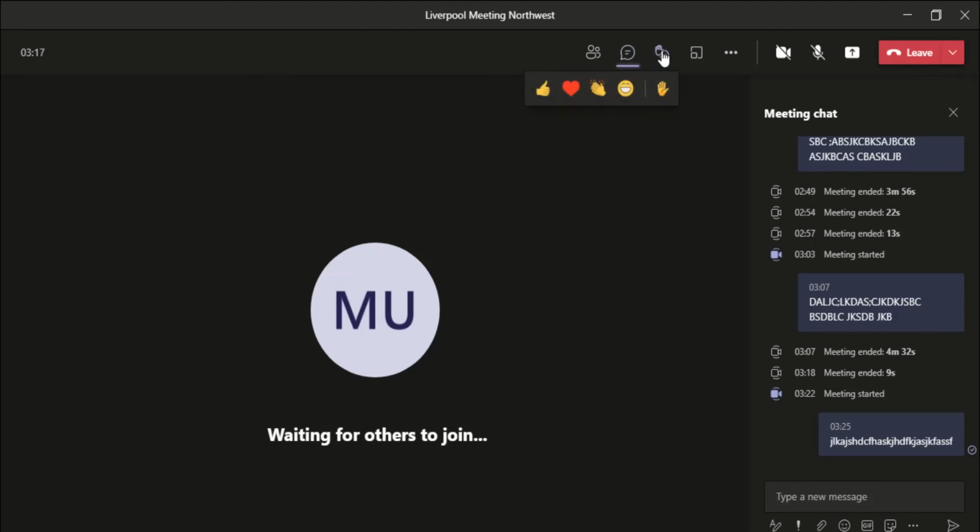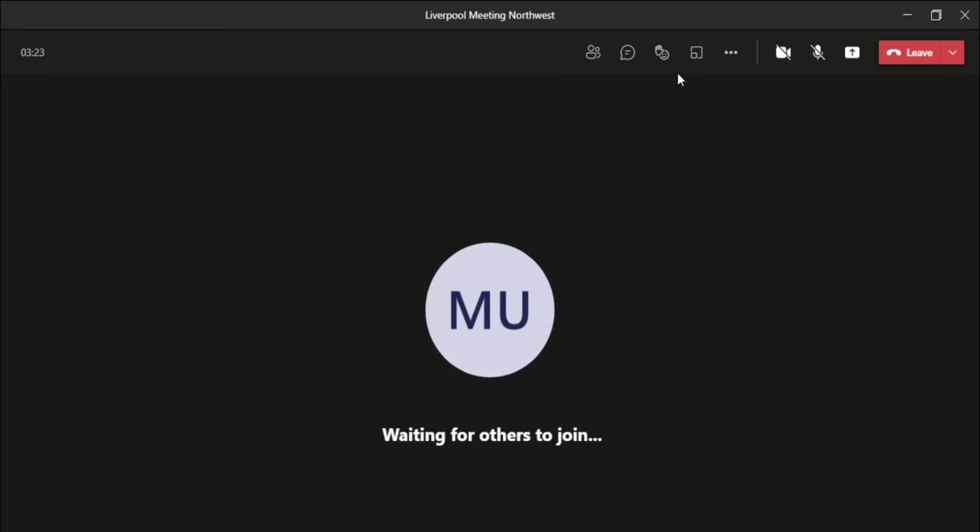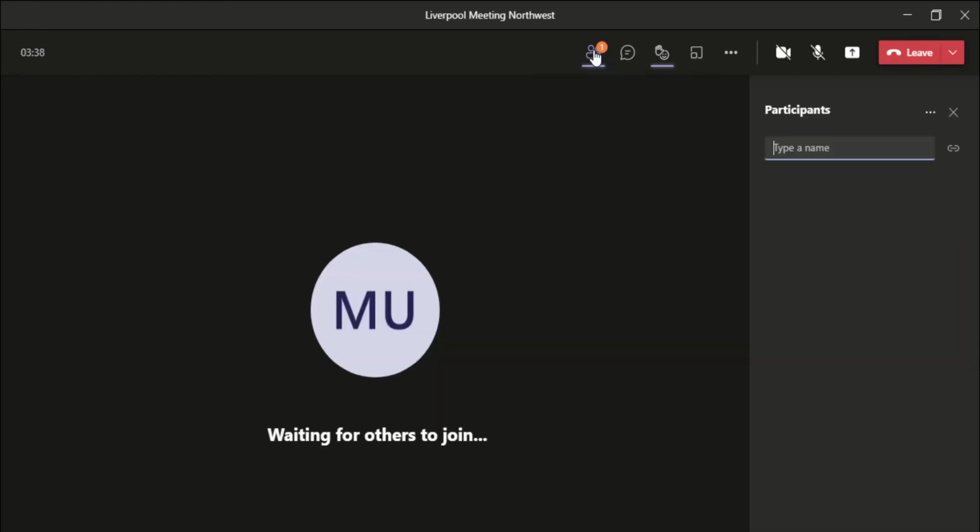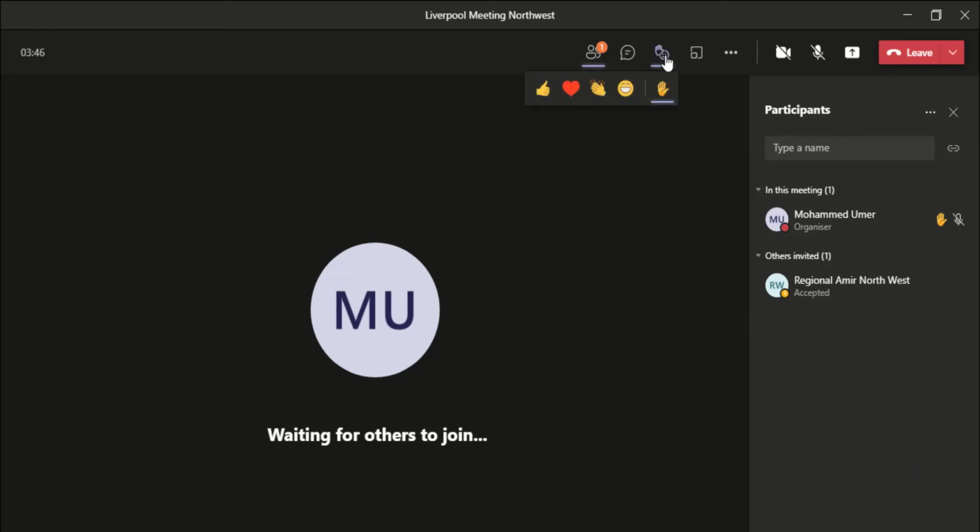And the last option is raise hand. If you want to say something during a meeting and we would like you to raise your hand, you can do that. Can you see the hand raise sign and a smiley face icon? You click on it or you bring your mouse over it and you select the raise hand button. As soon as you've selected the raise hand button, let me go back into the participant window. Right next to my name you can see a hand, which means that I want to say something. And once you've said whatever you wanted to say, you can click on the icon again and press lower your hand and it will remove the hand right next to your name.